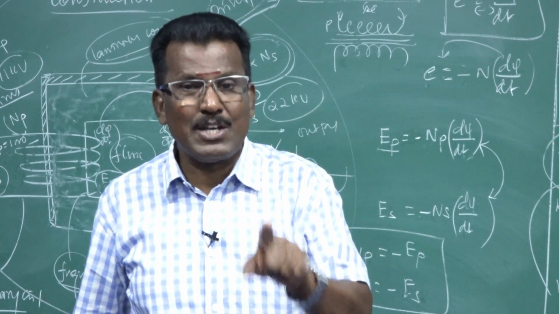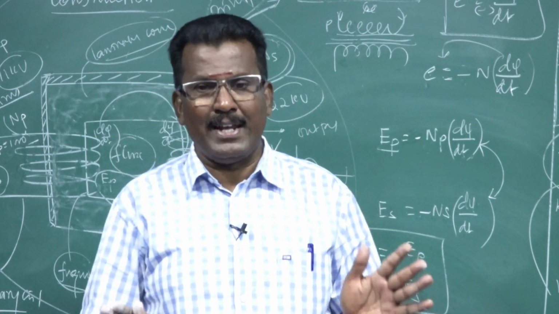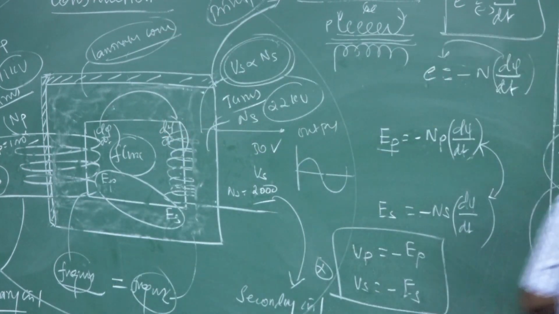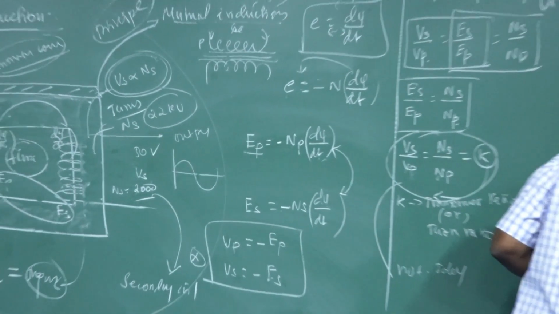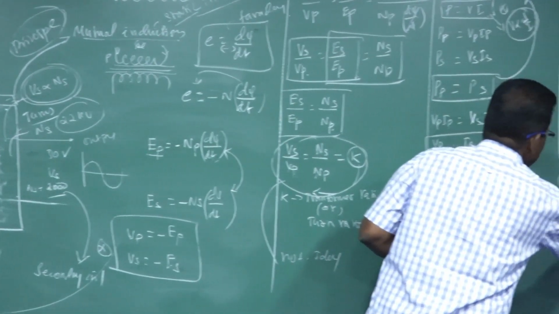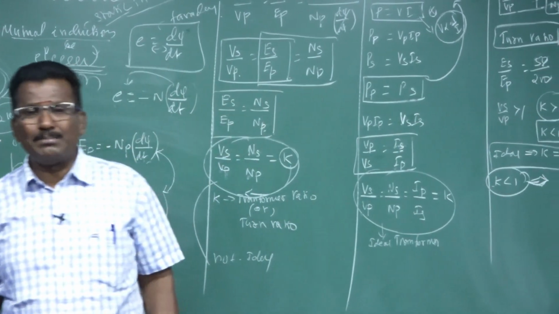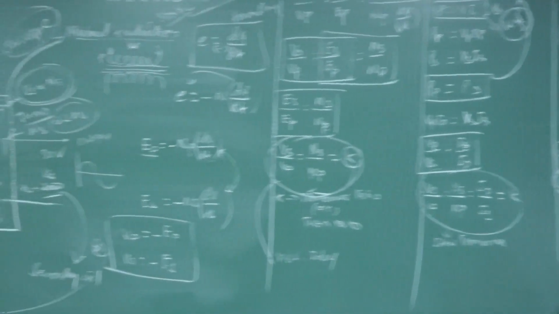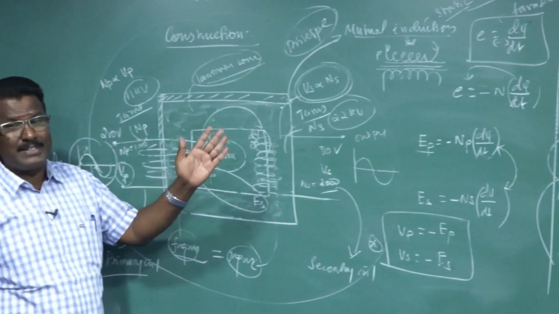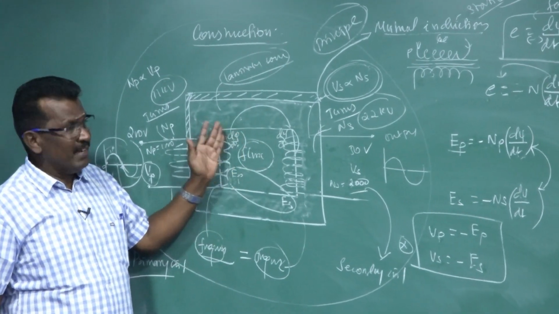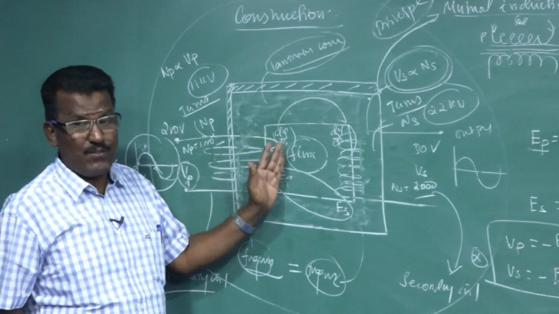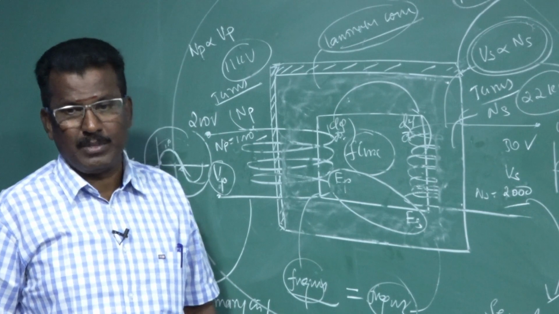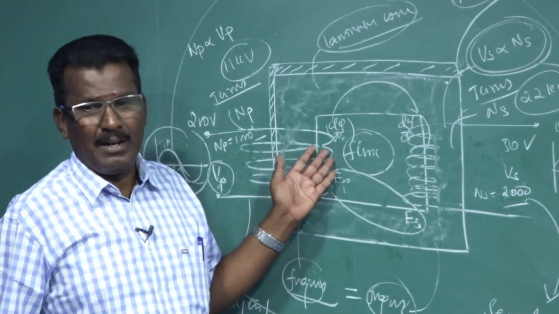But the K value is equal to 1 only in theory. Practically, we always get a K value lesser than 1. Why is the K value always less than 1? Because there is some loss of energy. Because of the energy losses, practically the K value is always lesser than 1. So the efficiency of the transformer is not equal to 100%. It is always lesser than 100%, because there is some loss of energy.